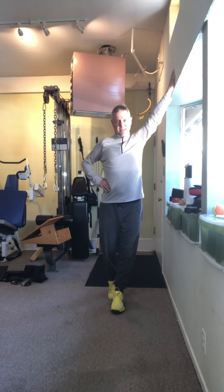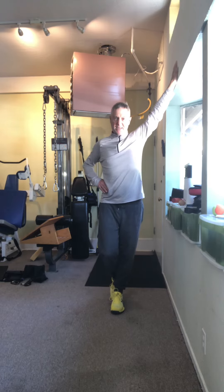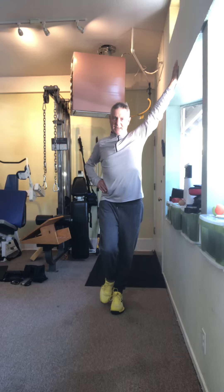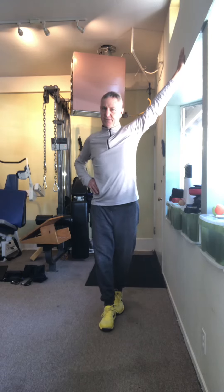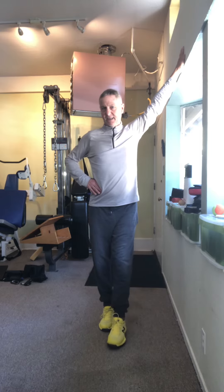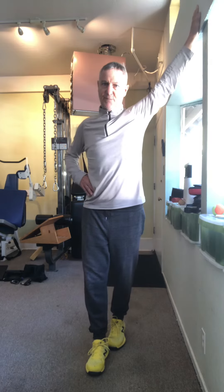I'll reach the left down even more, and you can see how my head shifts over that left foot. And I balance, and my head has to shift to the right foot. And I balance, and I go to the left — my left arm slides up. You'll see how the head has to shift and the lumbar has to shift.